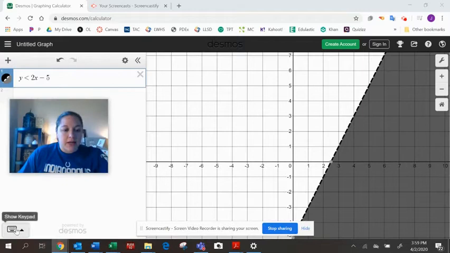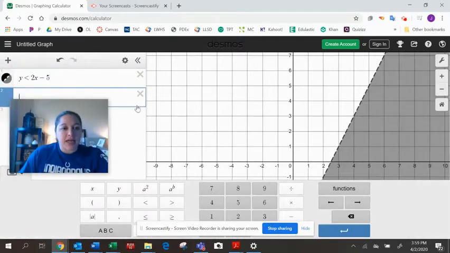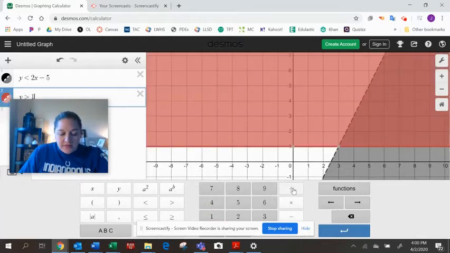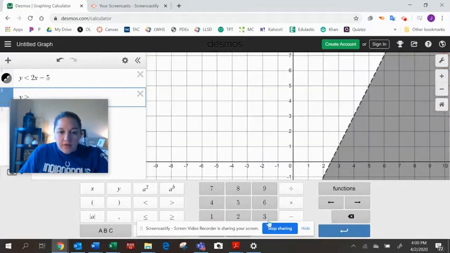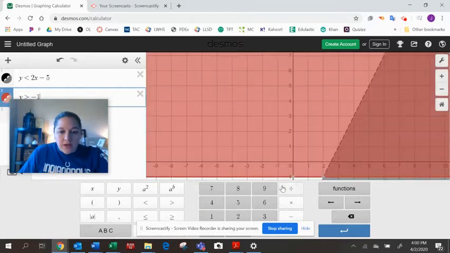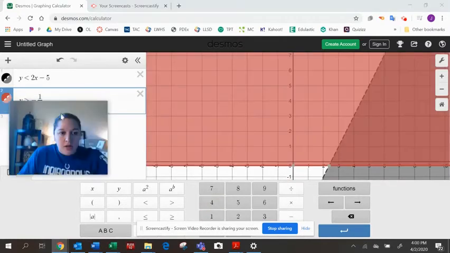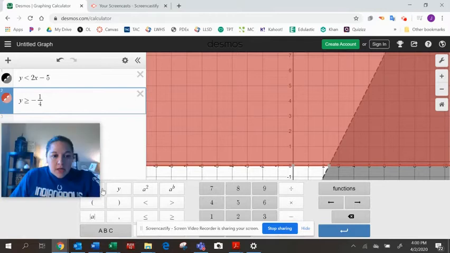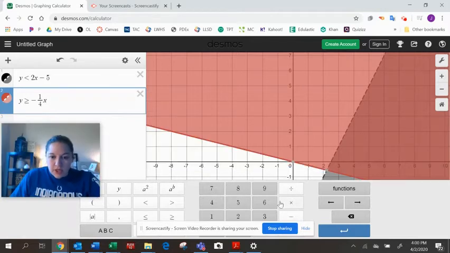All right, I'm going to scoot down a little bit here so that I can type in a second inequality. So I'll have two inequalities to make a full system. This one I'm going to do y is greater than or equal to negative 1/4 x plus 2. So y is greater than or equal to 1 divided by, oh, I said negative 1/4. Let me do negative 1 divided by 4 x plus 2.